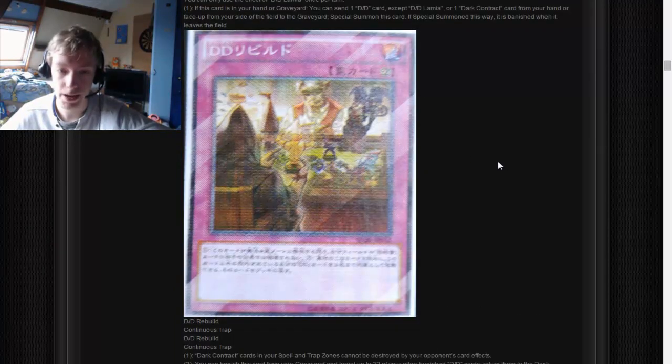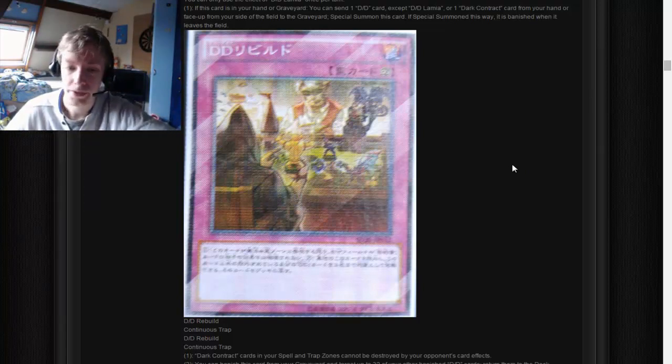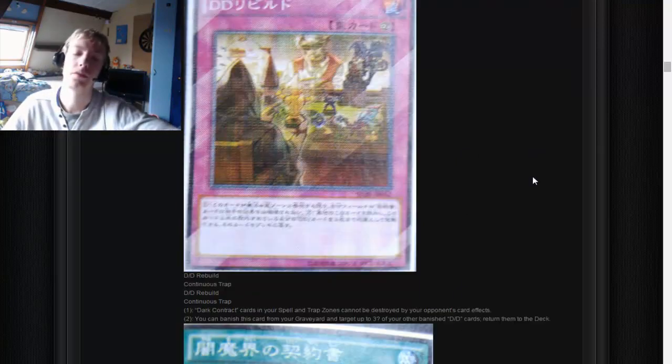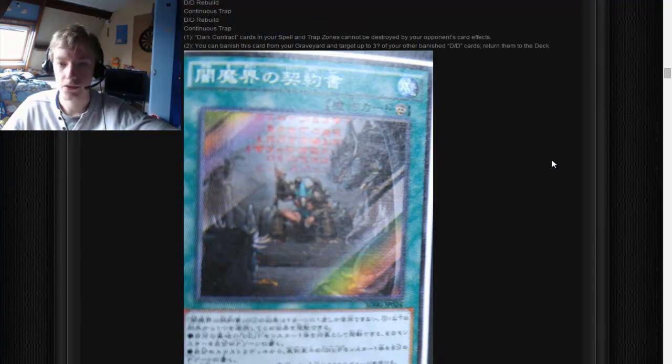A new Continuous type, DD Rebuild. Dark Contract cards in your spell and trap zones cannot be destroyed by your opponent's card effects. So that's sort of like Imperial Custom, although I believe that only works on Continuous Traps. This and a good amount of the DD cards, spells anyway, are Continuous Spells. Also, you can banish this card from your graveyard to target up to 3 of your other banished DD cards and return them to the deck. Now, the 3 is uncertain because of the blurriness, so we'll have to wait and see to be certain on that. And this is also an interesting looking card.